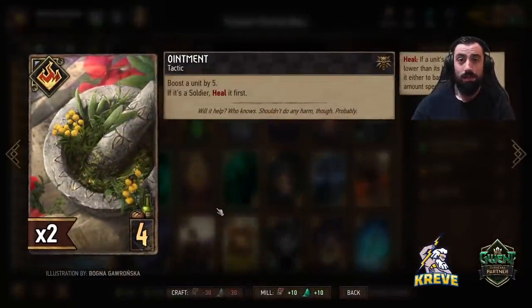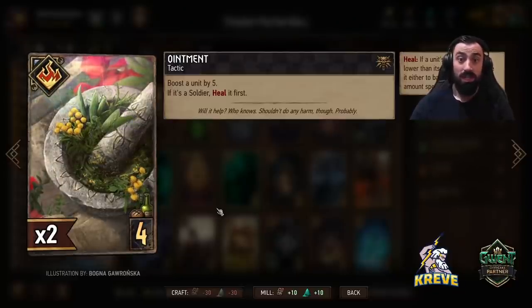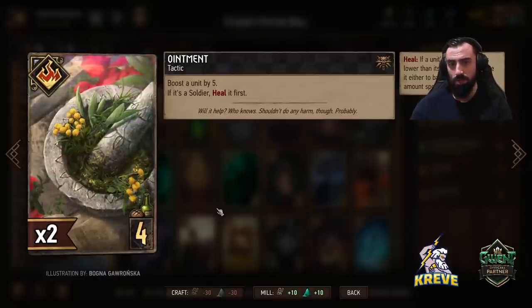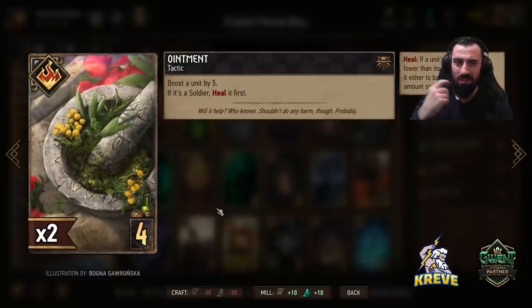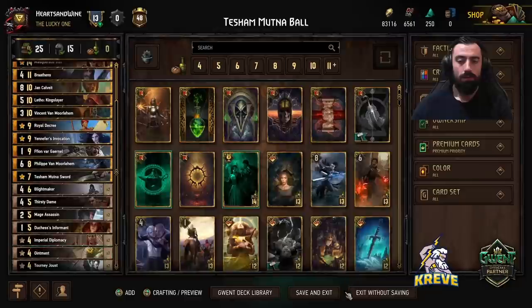We need tactics to make sure we get Calvate as quick as possible in a match, in our hand, okay? So this allows you to boost a unit by 5. If it's a soldier, heal it first. Not necessarily any synergy to work with in our deck other than Calvate, all right? So you're not really going to look for Ointment.